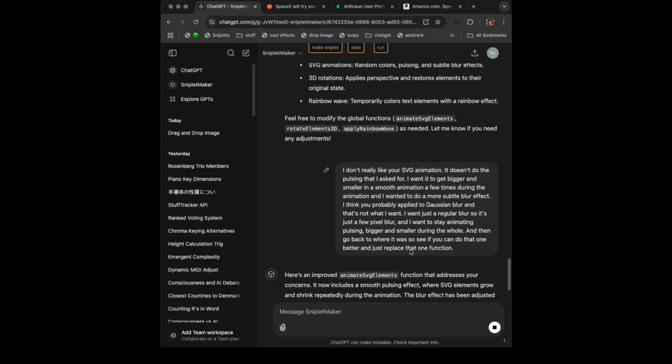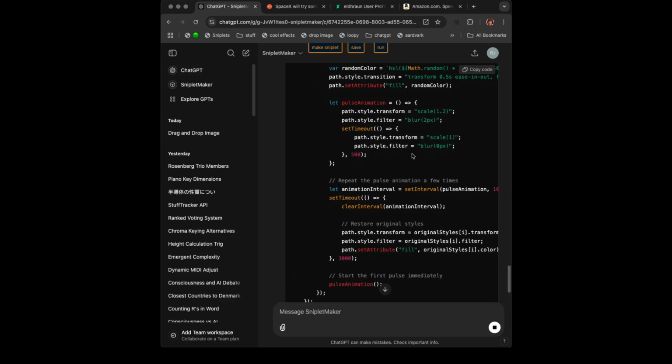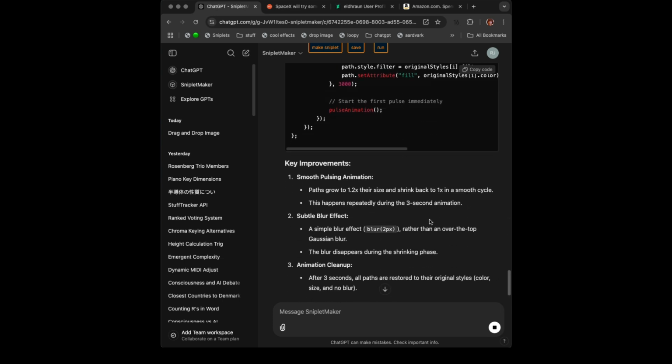Okay. I'm glad it got the word Gaussian correct. It seems to get that wrong. A lot of times it does the blur with a Gaussian blur. That's just a blurrier blur, and I don't like it. So I've seen that before. So I tried to tell it what to do to not do that. And let's see, we're going to go make sniplet.